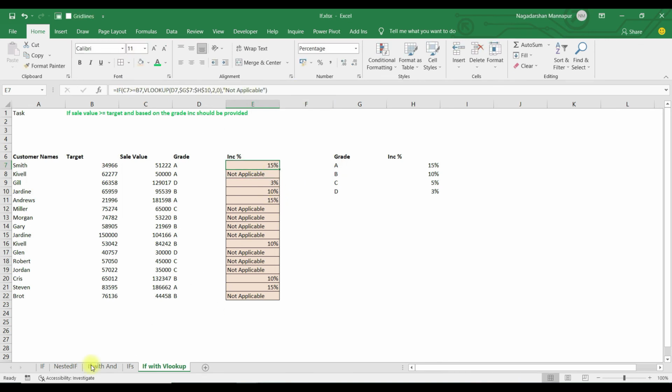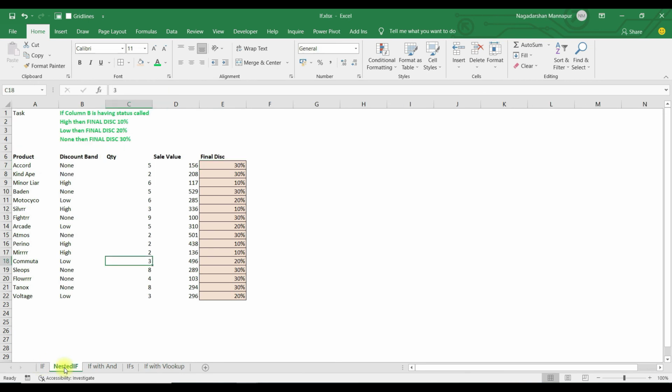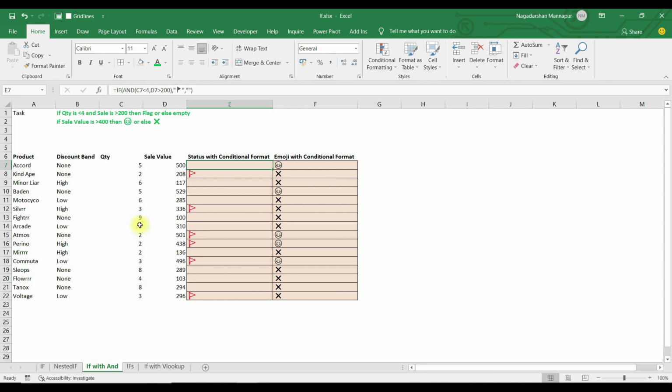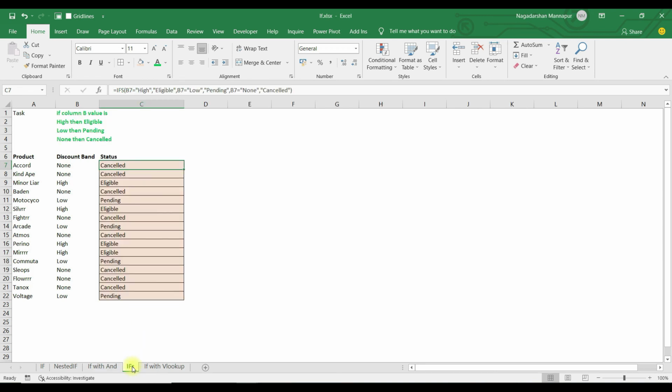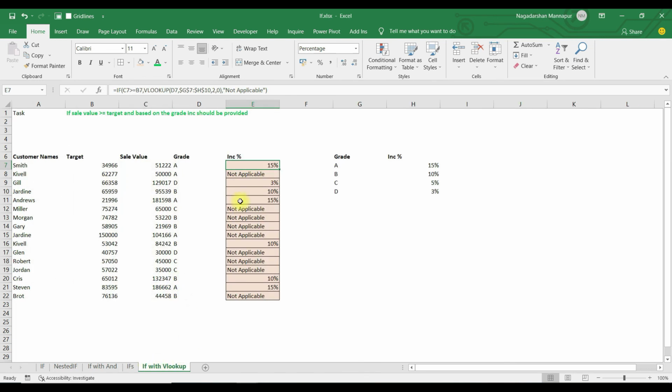So in this way we can utilize small if condition and nested if, adding multiple times if conditions and if along with an AND logical operator, then IFS to control multiple conditions, then finally if along with the VLOOKUP. Or if I want to get some final amount, for example 15% is the discount, I want to get the calculated value.